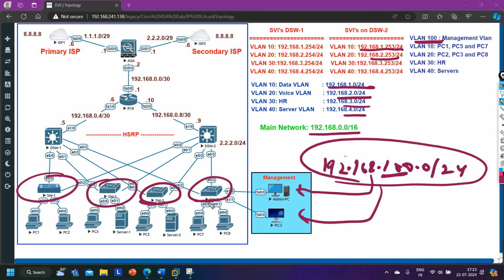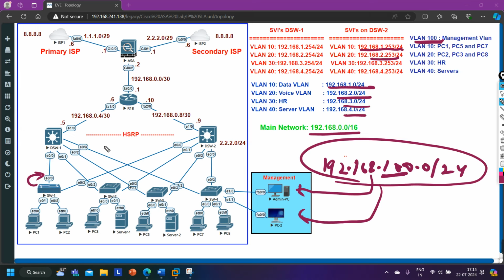And guys, if you are configuring an IP address on the access layer, what will you do? You will create an SVI, right? You will configure it on the VLAN interface. Then you have to allow that VLAN on the trunk links, the links between switches, between the distribution layer and access layer. All links are configured as trunk.